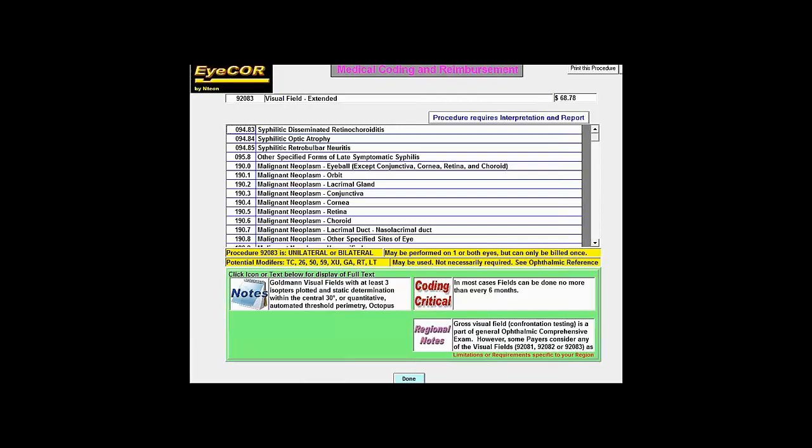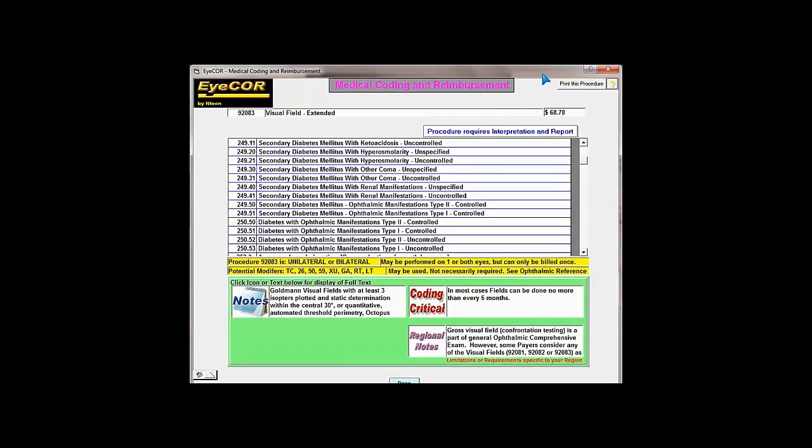What I'm showing you here on this screen, where in AICore we've actually pulled up Visual Field Extended, is the diagnosis codes that support an extended visual field.